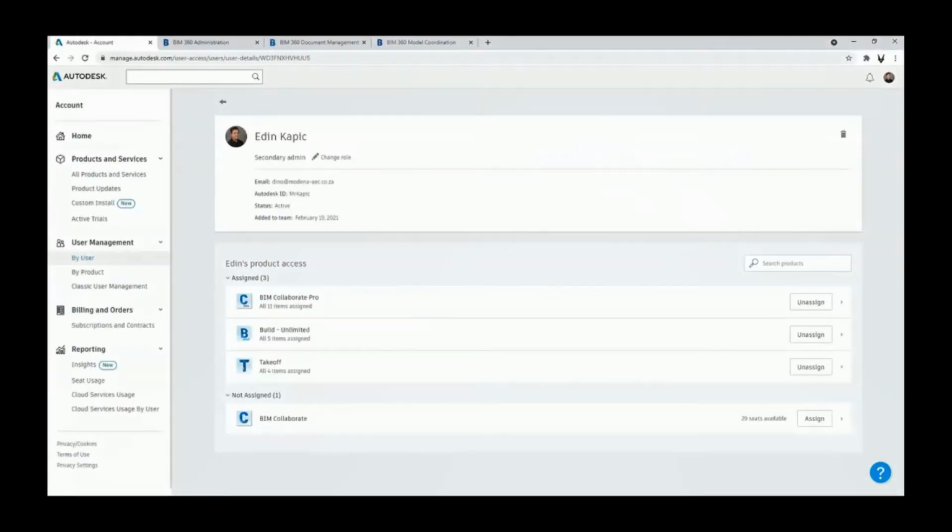When it comes to coordination setup in BIM 360, especially in one of your projects, there are 5 rules that we need to follow. The first and foremost rule is that all users who have access to BIM 360 are required to have a BIM Collaborate Pro license, as the Collaborate Pro license allows you to activate the coordination service.